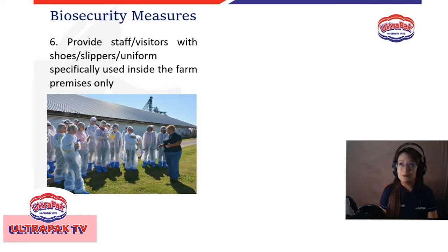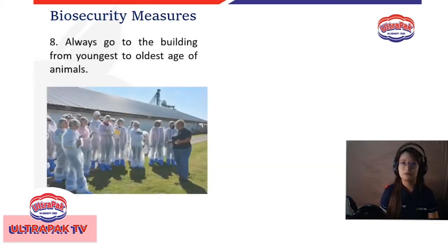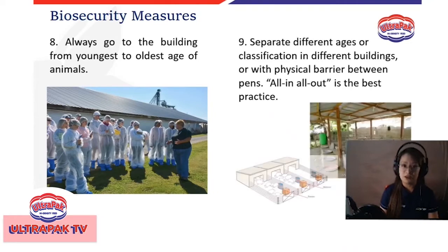Install foot dips on every entrance of the buildings. Always go to the building from youngest to oldest age of animals. Separate different ages or classifications in different buildings or with physical barriers between pens. All in, all out is still the best practice.